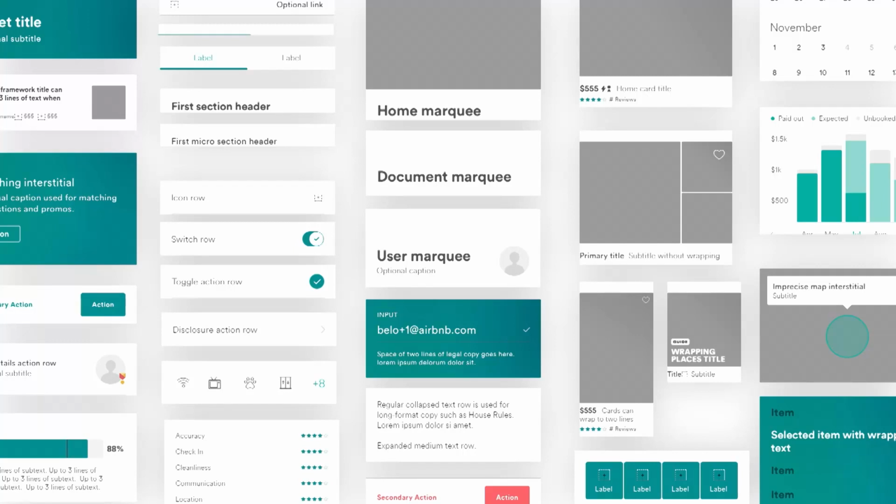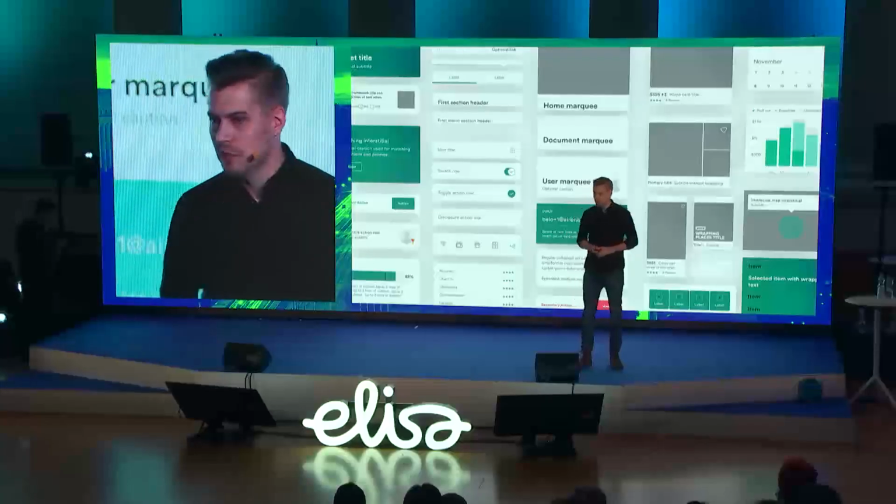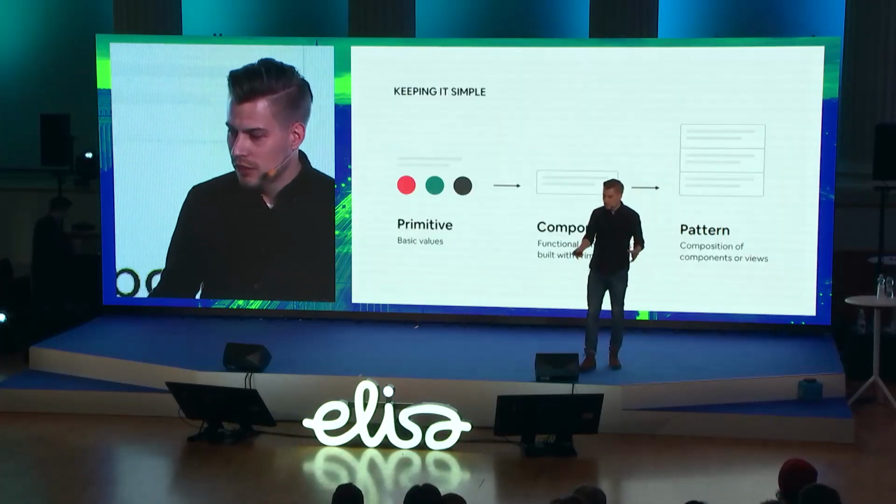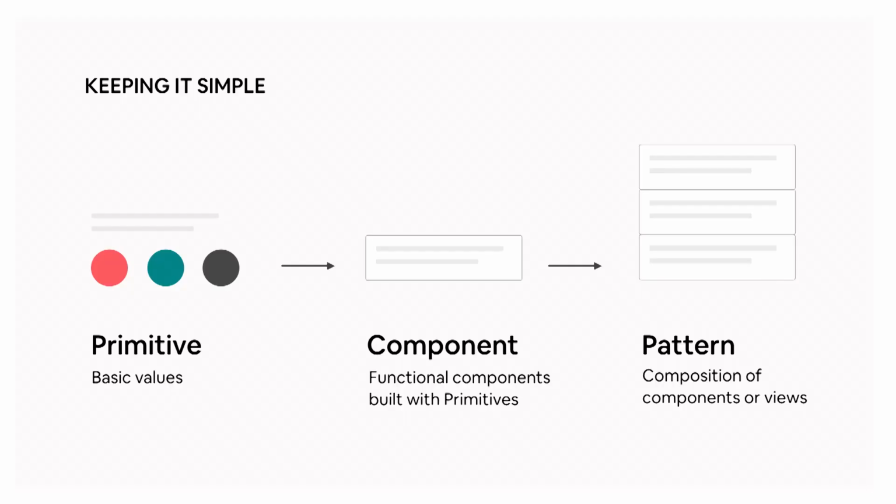So it's grown, but it's still a fairly small number. And we're going to talk about the metrics a little bit later as well. And just as a summary, with our system, we wanted to keep it pretty simple. We wanted to keep it flat and not have complex relationships between the different concepts. So we have a list of things.